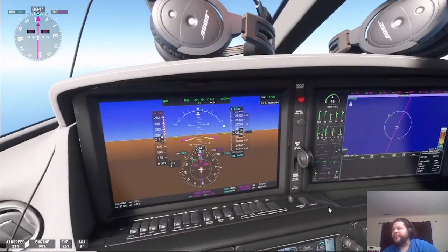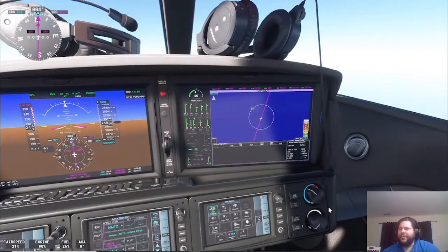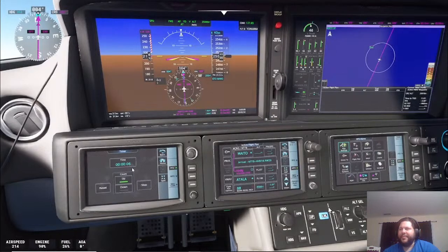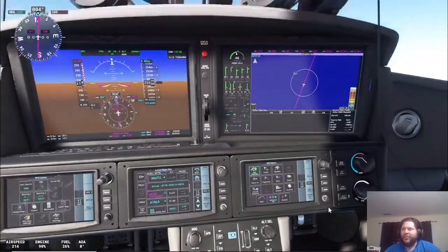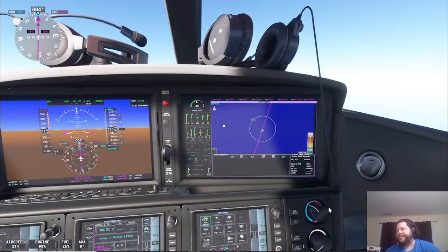Speed up again. If I click on timer and I click start, see how it's moving much faster? If you do the speed up feature and you kind of lose track of how many times you sped up, just find the clock in the airplane and match the seconds of that clock with seconds in real time.